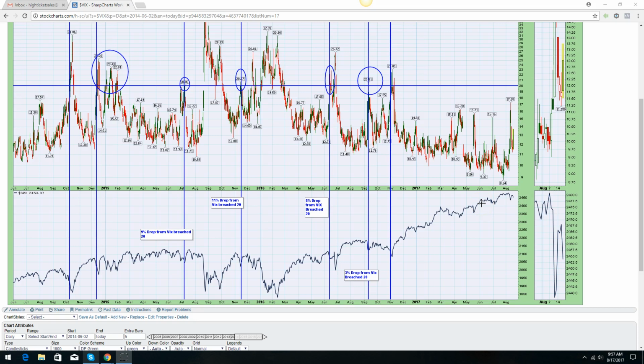So when the market sells off quickly and breaches that 20 level, it's okay for the market to be oversold, but when it breaches that 20 level, I'd be careful. So I just kind of want to recap. When it breaches 20, I would give it a little bit of room. I would let it see if the market can turn around and break that high of where the market was when it reached that 20 level. Because you can see it did it right here.